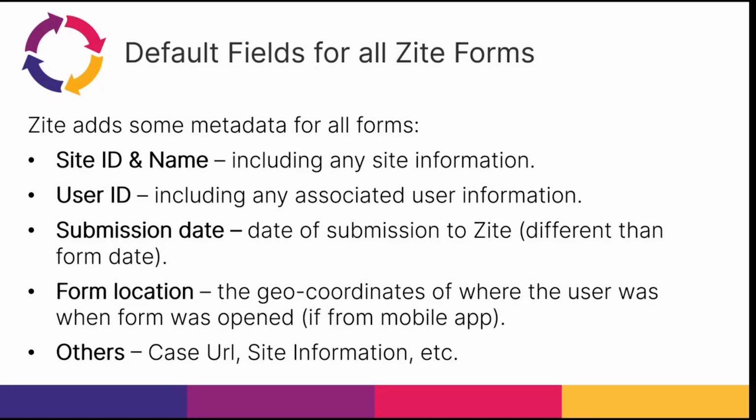Lastly, we have form location as an available meta field. You don't have to take all these fields, but they are available. You don't need to add them in the form. Some of you may have used the audit function in ODK, which tracks things like how long users spent on various questions. It also tracks the location. Form location is collected by the application when the form is opened.